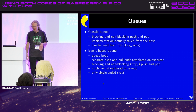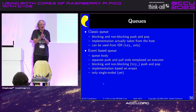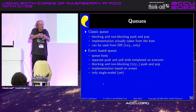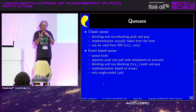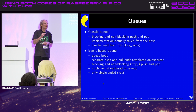So I also have event-based queues. These are special because, especially for the blocking part, but also partly for the notifying part, I need the execution context. What I have for these event-based queues is a queue body which holds the data, and then front ends for that body, for the push and for the pop. And those front ends are templated on the execution context.